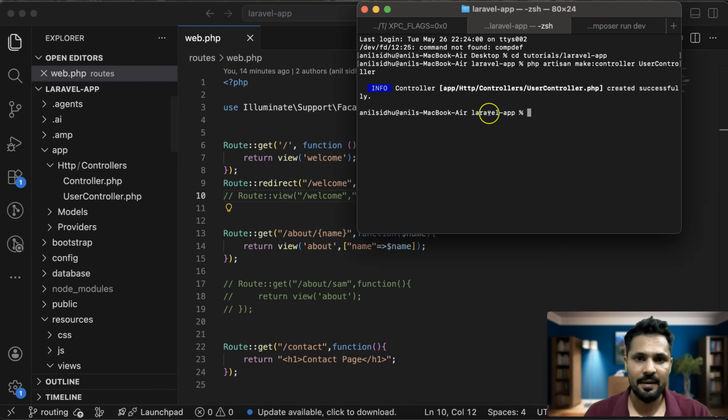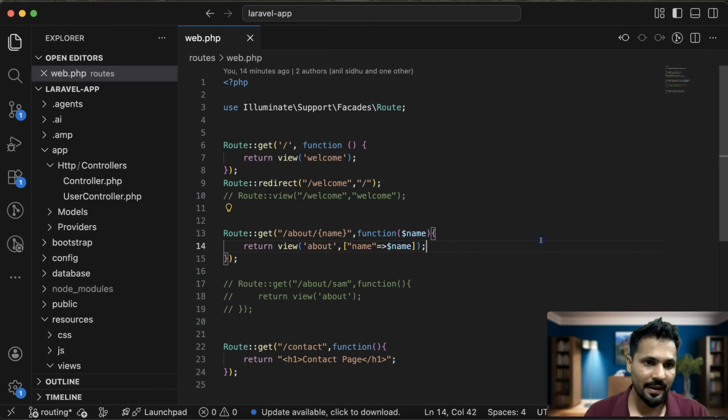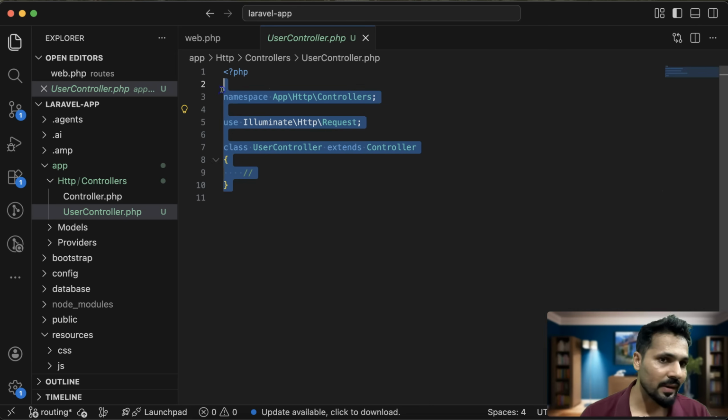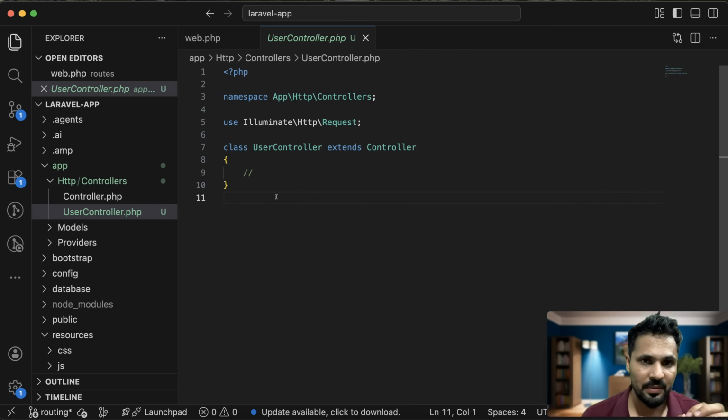Once we hit enter, it informs us that the controller is created inside app/Http/Controllers as UserController. Let's check there. Inside the app we have Http/Controllers, and here is our UserController.php file. So this is basically a controller. You can write this code manually if you don't want to create the controller with the terminal.